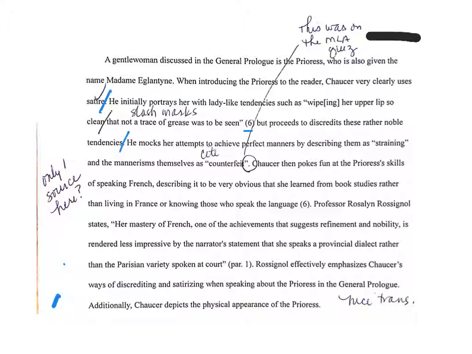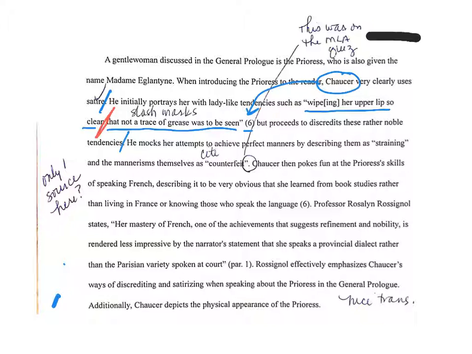Okay, so one thing I want you to notice, now we definitely talked about this, but when you're using direct quotes from Chaucer's text, which we know we are because here says Chaucer, and then here is your citation. So it is out of the Chaucer Purple textbook. And what she did was she took a small excerpt. But when you open to page 6, under the prioress's section, you notice that wiping her upper lip so clean is on one line. Then that not a trace of grease was to be seen is on a second line of text. Therefore, you need to add a slash mark here.